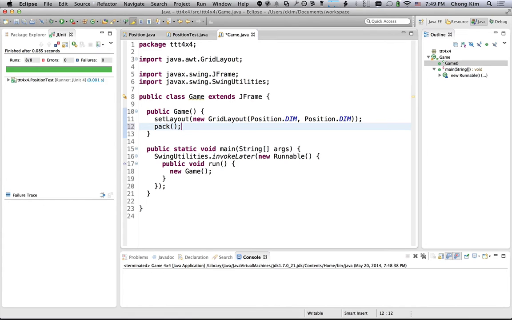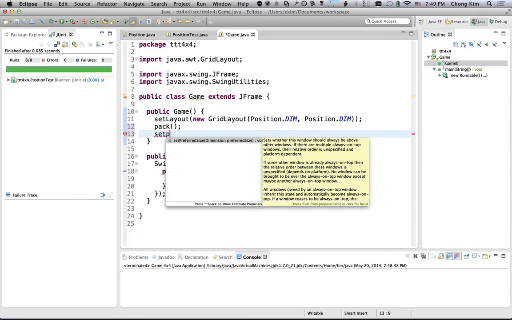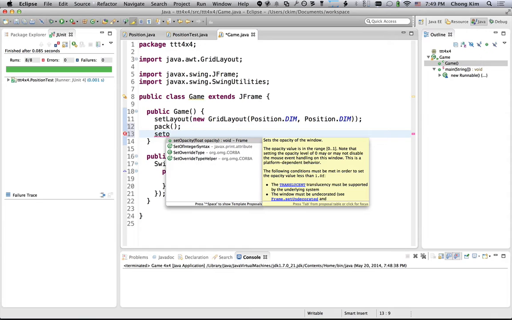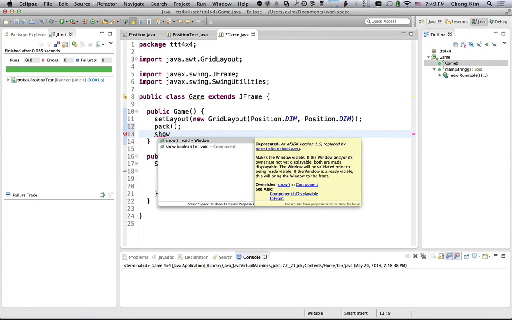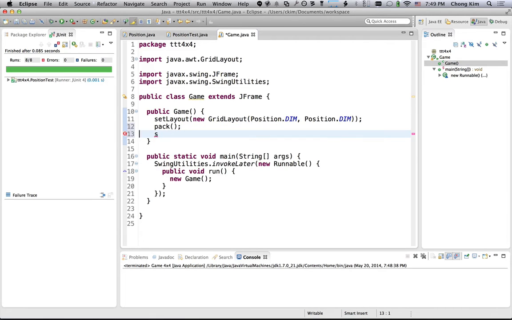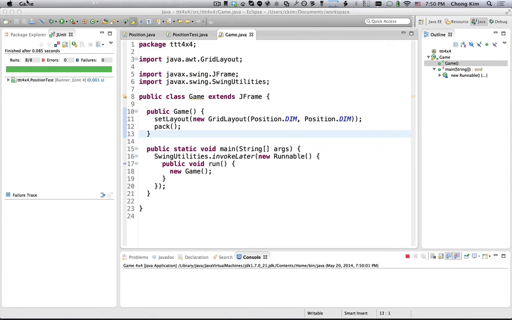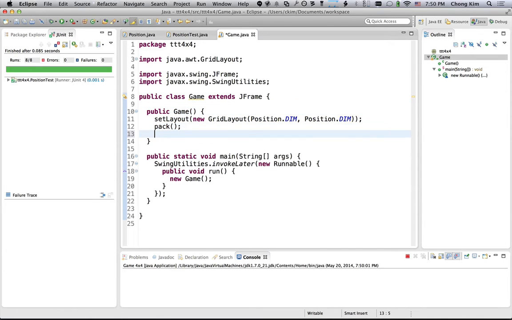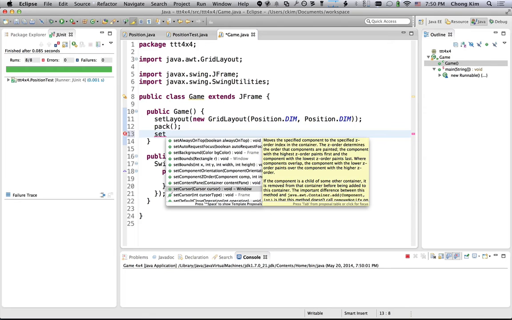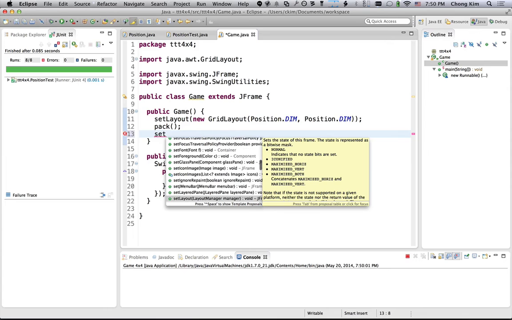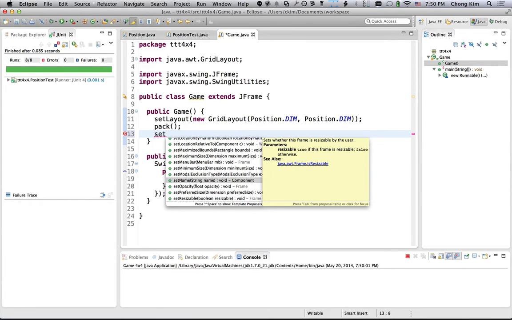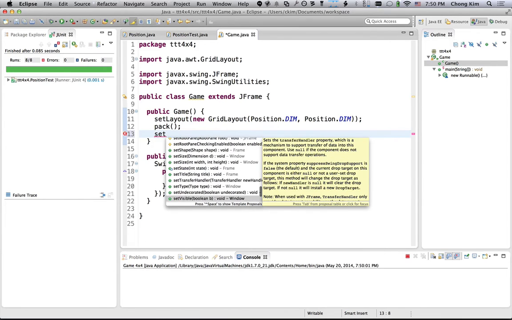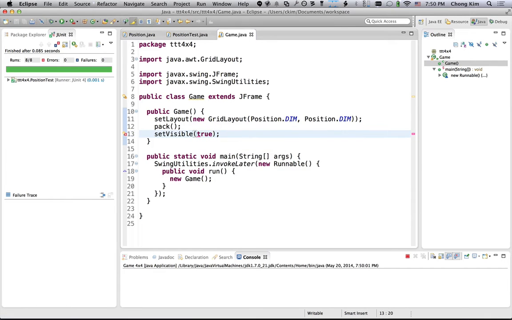And let's see, one other thing that needs to be done, I think, is set, show. Let's just see what happens if I do this. Nothing. Let's see, what is it? I thought it was like set something. Set locale, opacity, doesn't sound familiar. Oh, set visible. That's what I want. Okay, true. Oh, all right. So at least we have a little window over here. Okay, we can quit this now.